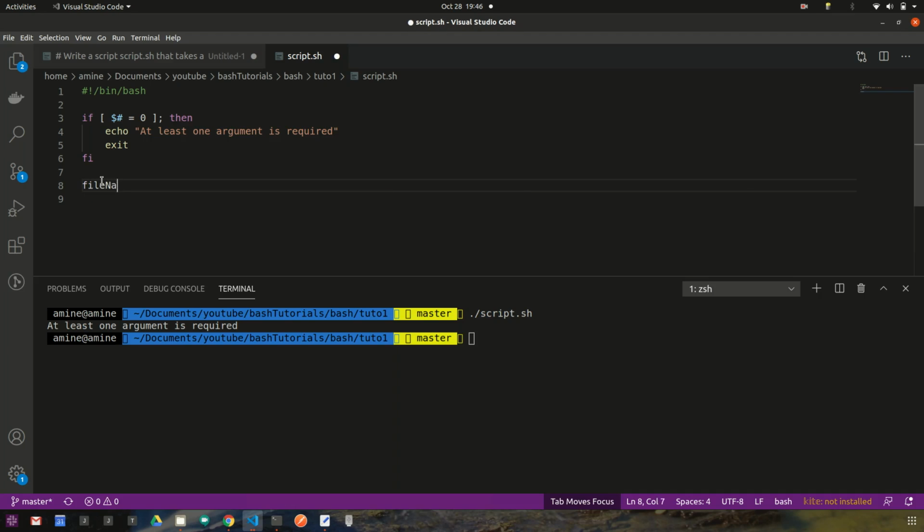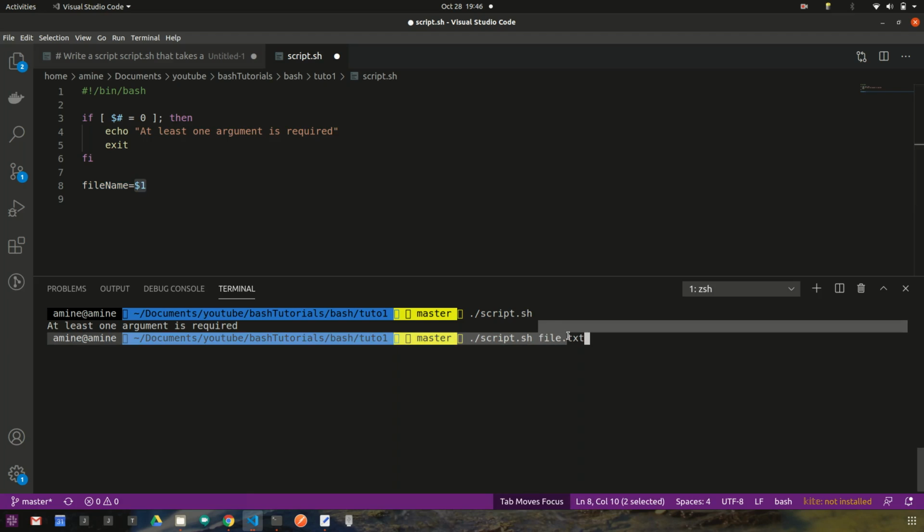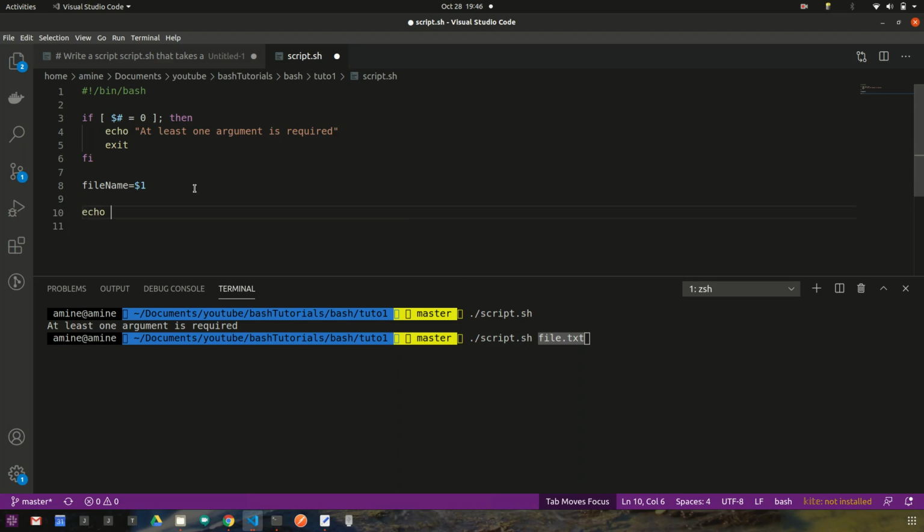The second thing is we want to take the parameter as an input, and I'm going to store it in a variable. I'm going to call it file name, and it's going to take the first parameter, $1. This is how we say the first parameter. If I say for example file.txt, file name right now is going to take this value. So let's verify that.